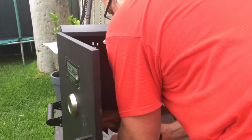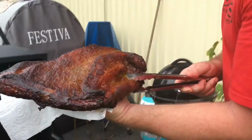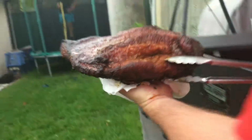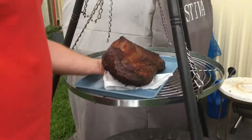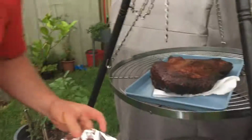So this brisket has been going low and slow for 7.5 hours. Look at that bad boy. And now we're going to take it over here, and we're going to rest it. And then we're going to carve it and put it on some beautiful rolls with a lovely slaw. We'll be back to you soon.